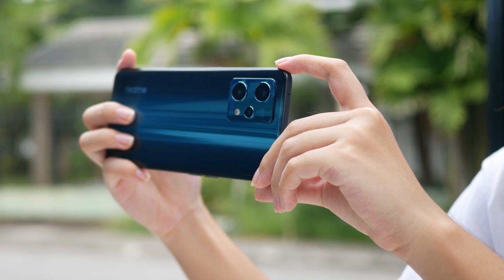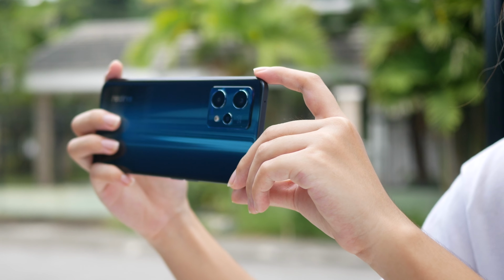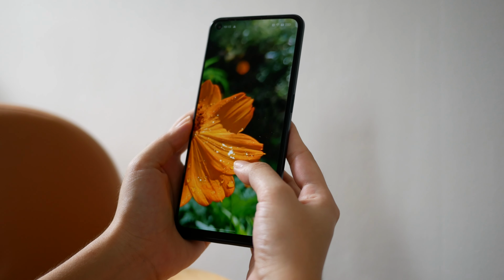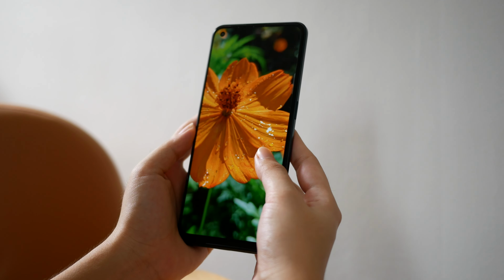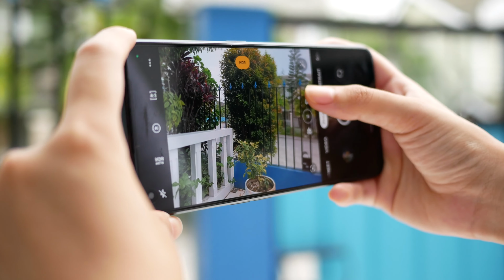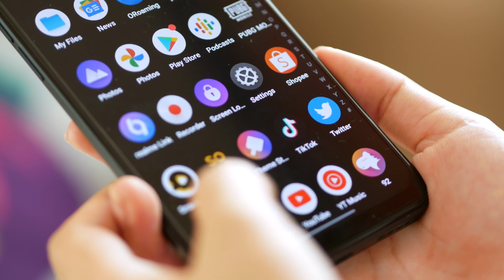Smartphone cameras have become the main gadget we use to take photos of everything that's happening to us and around us. And syempre, gusto natin yung mga pictures na makukuha natin ay maganda para ma-preserve ng maayos yung memories natin. But despite the advances in mobile photography, the very best devices to capture your precious memories still belong to the high-end range. But not everyone can afford to get such phones.